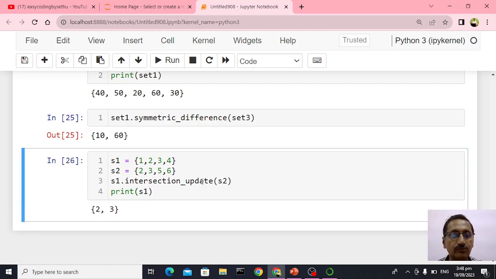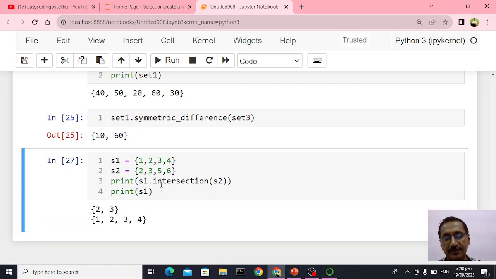If I do just intersection, it will only get displayed. S1 will not be updated, and S1 will remain 1, 2, 3, 4.